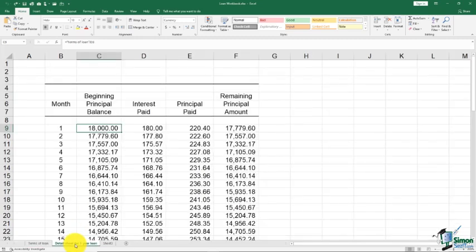Once you're finished with that, go back to the detail sheet for the 5-year loan. And I want you to freeze rows 1 through 7 at the top so that you can scroll down and see all the months of your loan without your headers disappearing. You can go ahead and take the freeze off once you've done that. Then I want you to go ahead and click in cell A8 and put your split option on. Remember, the split option is the one that will allow you to see two parts of your screen at once. I want you to be able to see the first month of your loan, which is row 9, and the last month of your loan at the same time on your screen. Once you've been able to do that, you can go ahead and take the split off, and then if you want to close the file, feel free to do so.